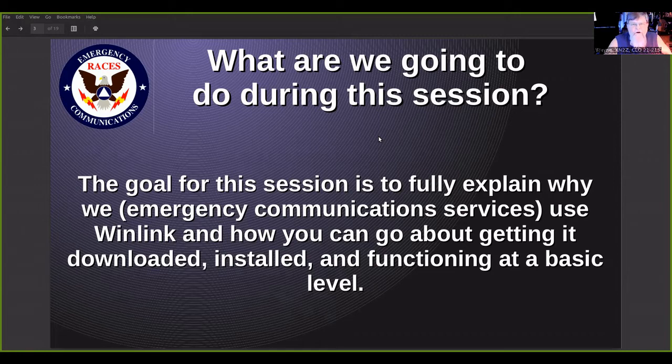So, all right, what I plan to do this evening is get anybody here that isn't already up to speed on Winlink, at least in Telnet, up to speed and using it at least at a Telnet level. And if we can get beyond that, that's okay, but that's our goal for the night.